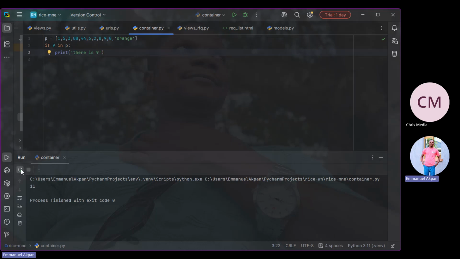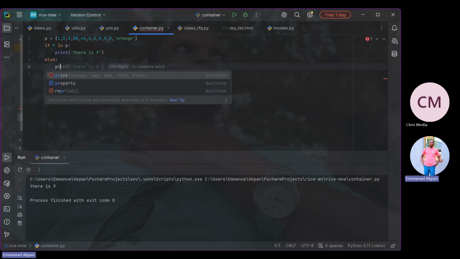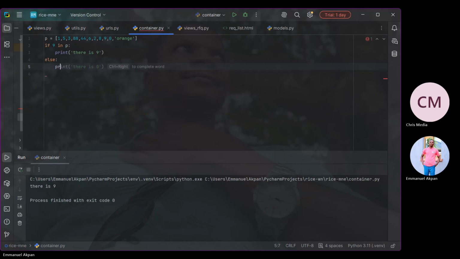So I run this code. You see now that's printed there is 9. So you can say else print the element doesn't exist.